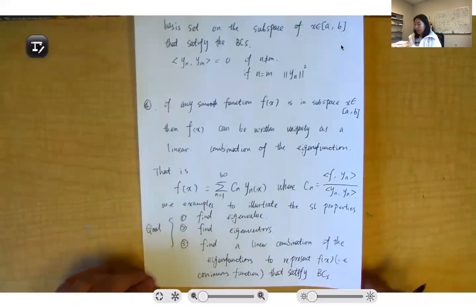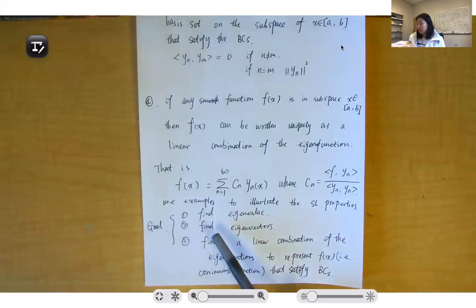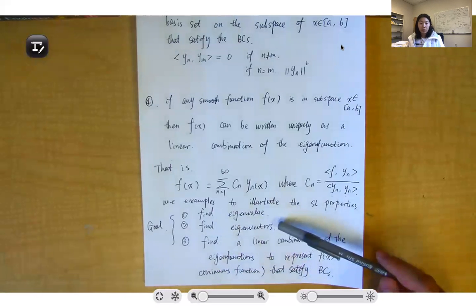We will show examples for the SL problem, and we are trying to find, first, what are the eigenvalues? What are the eigenvectors? Then you are given an f(x) function, which has to be a smooth function satisfying the boundary conditions, and that can be uniquely represented by the eigenvectors you got from the SL problem.